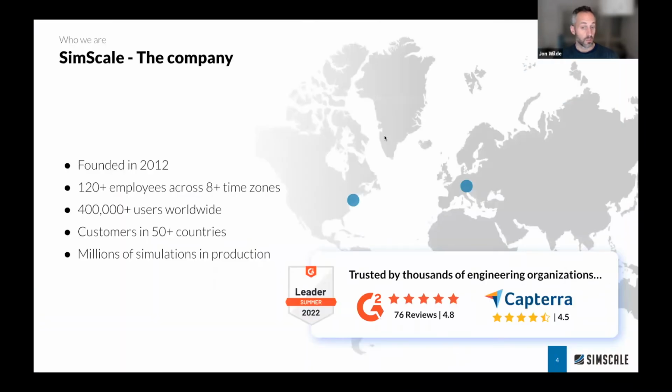Sure. Cool. So yeah, we're at SimScale. We're based in Germany. I live in Germany for some crazy reason. Still trying to learn German 7 years later, but I'm sort of getting close. The company had its 10th birthday last week. We have now 136 employees across the world, hundreds of thousands of users, tens of thousands signing up every week, and millions of simulations in production now. Everything is in the cloud, so we don't have to host any of that ourselves. All of the data just can sit there and be safe.